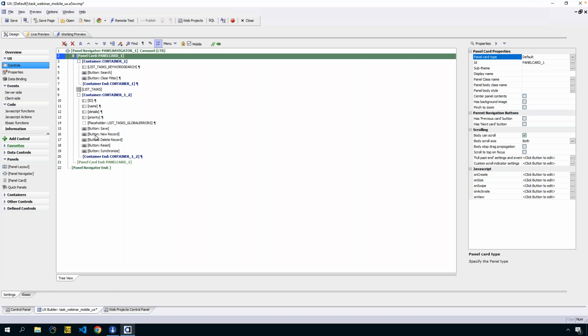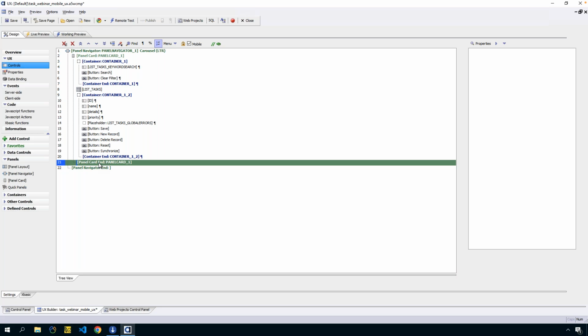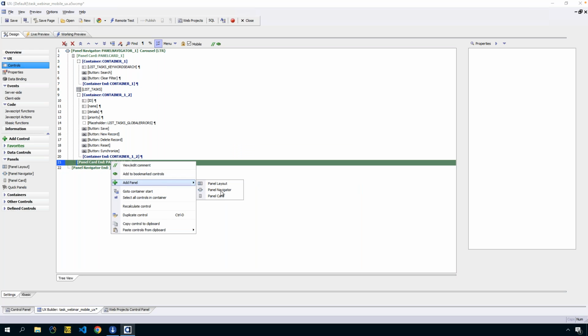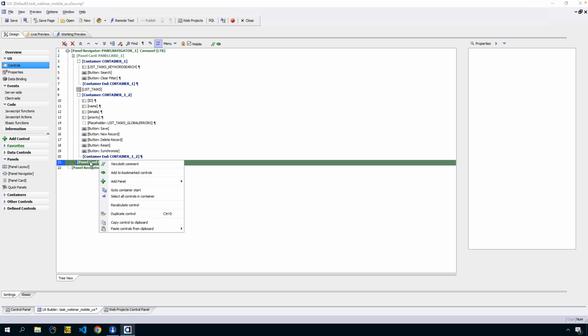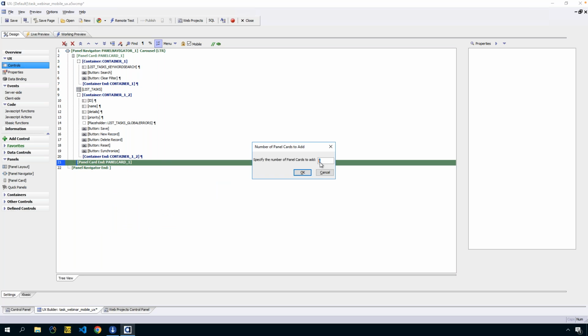Well, the reality is I want to use multiple panel cards to show certain things. So I'm going to go down here to the end of my panel card. I can do one of two things. I can either click here to insert a panel card, or, just to know a shortcut, you can say add panel card by right clicking, which I like because it keeps my focus on it. And I can actually add multiple panel cards. But let's just do it this way.